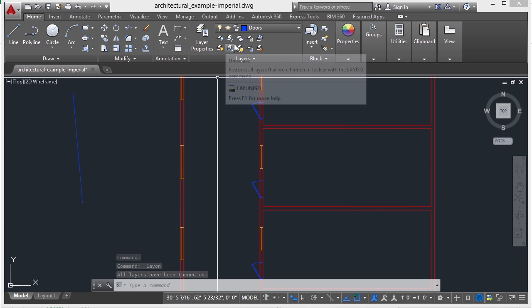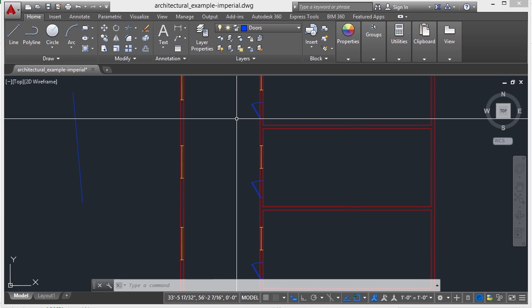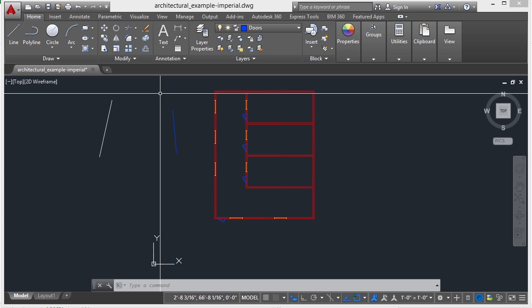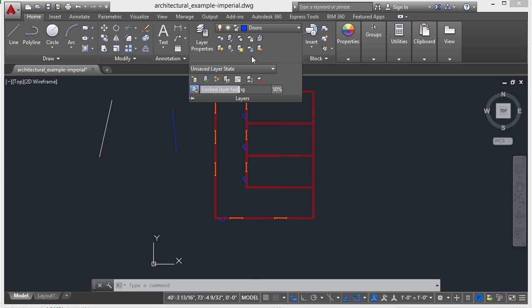So this is off, and then this is freeze. We'll talk a little bit more about the differences between turning off a layer and freezing a layer in depth. But you can do that to help you work with your line work while other objects are out of the way. That way you won't accidentally delete them or modify them, and it makes things easier when there's less on your screen. This little triangle button here brings down some other settings that are a little bit more advanced.